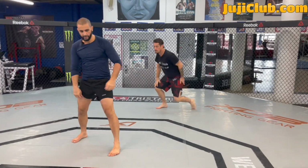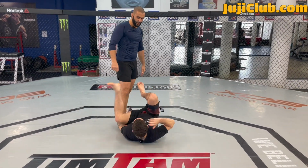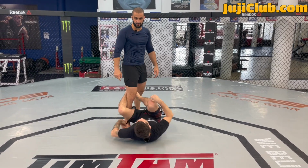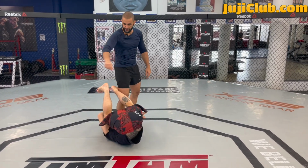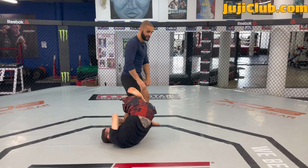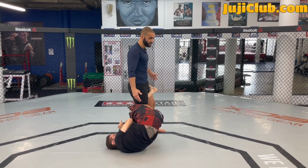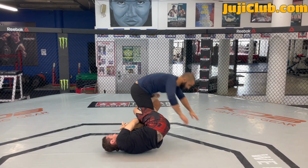Let's see Neil do it here. My partner's in De La Riva. He's going to spin to K-guard. When he spins to K-guard, he's gonna shoot that lasso to the far hip. He trapped the front of my leg. Now he's gonna take his second leg and trap the back of my knee. All he has to do now is extend those hooks. That's gonna bring me down to my hands and knees.